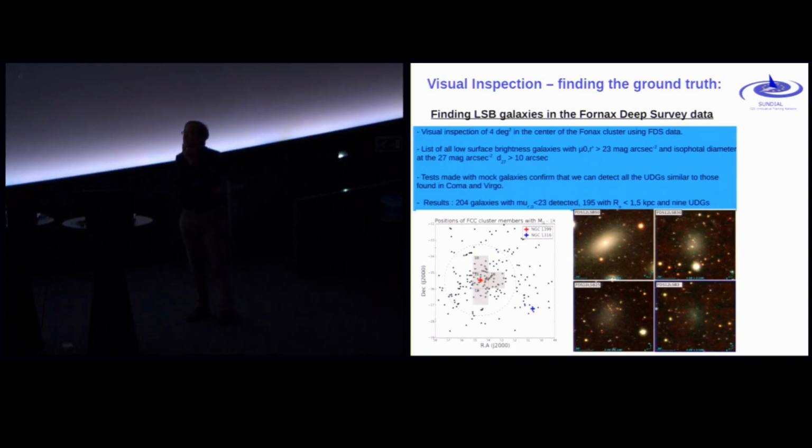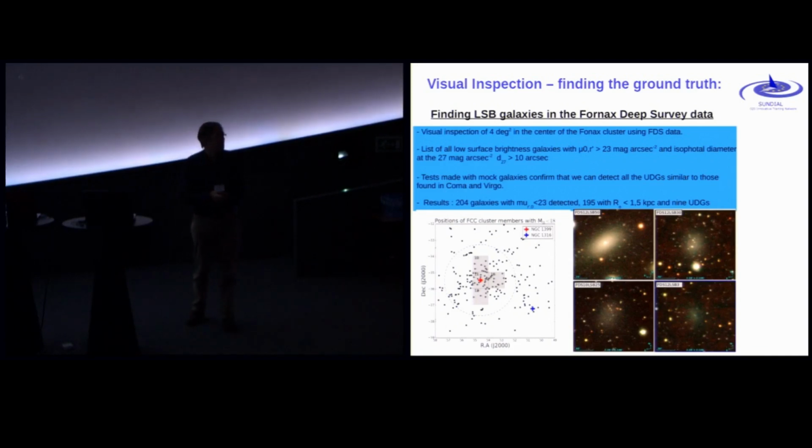So the first thing we did is that Aku van Holst, a PhD student of mine, went through these 4 square degrees and looked at the plates by himself and spent probably a week or 2 looking at the plates and found, in the end, 204 galaxies that are low surface brightness, and of these there are 9 that are larger than 1.5 kiloparsec, which are basically called UDGs. So there you make a sample that should be the sample that the computer algorithms should detect. There might be more actually, so it's not really a ground truth, but it's something which gets close to it. And we also do it in simulations, but of course simulations might not be exactly what we see in the sky.